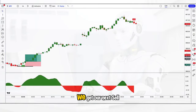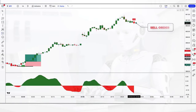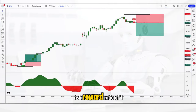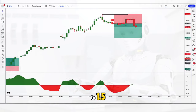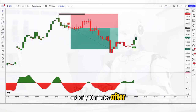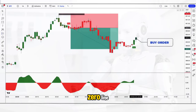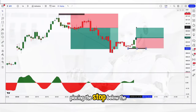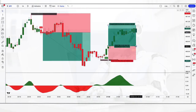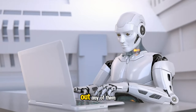Just over 30 minutes later we get our next sell signal, confirmed by the oscillator turning red underneath the zero line. We enter the short trade immediately, placing our stop above the recent swing high, and go for a risk-reward ratio of 1 to 1.5. Just over 10 minutes after entering the trade, we smash our take profit. Only 10 minutes after that, we get a long signal confirmed by the green oscillator well above the zero line. We enter the long trade, placing the stop below the recent swing low, and target the standard 1 to 1.5 risk-reward — another winning trade, making 100% winning trades in this strategy, and we have not missed out on any of them.